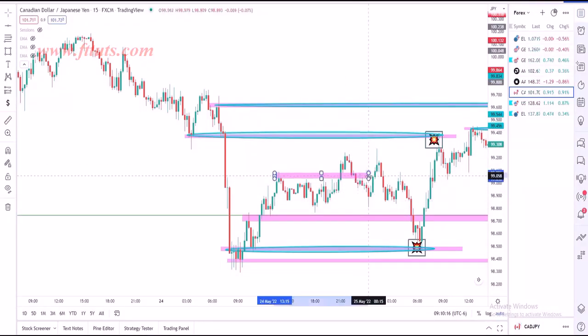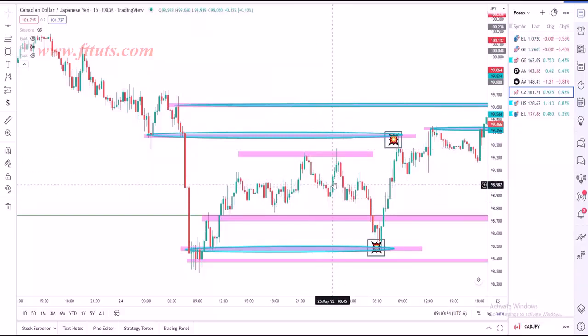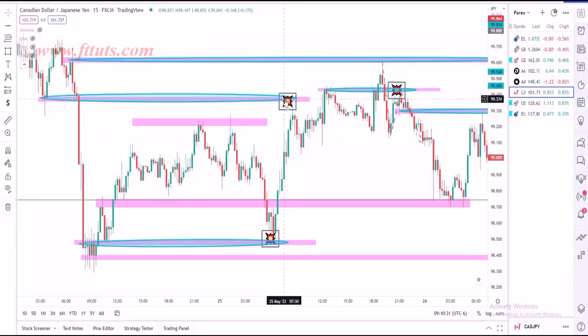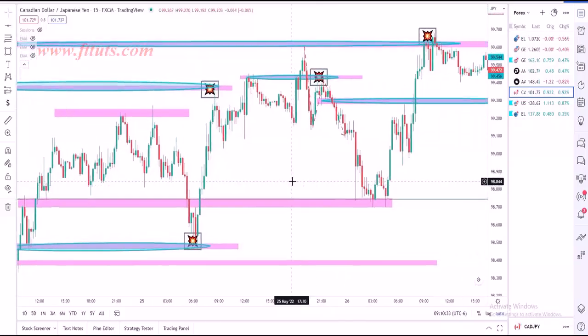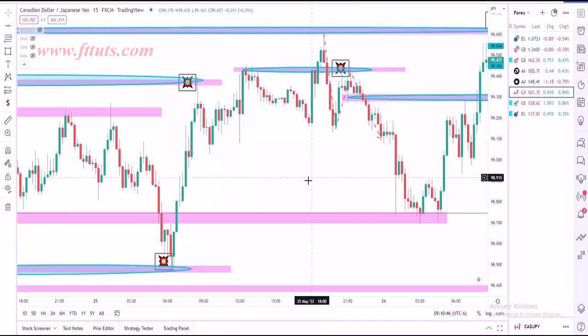Okay, we're not really going to put a lot of stock in this level right here, so instead we're going to move it up to the high. Then what happens? Price pulls back, tests this level, doesn't break through, comes down, trading opportunity there, comes up, trade right here, creates this level, and it hesitates right here, pops up, actually tests this level, price breaks through, comes back, tests this level, comes down.